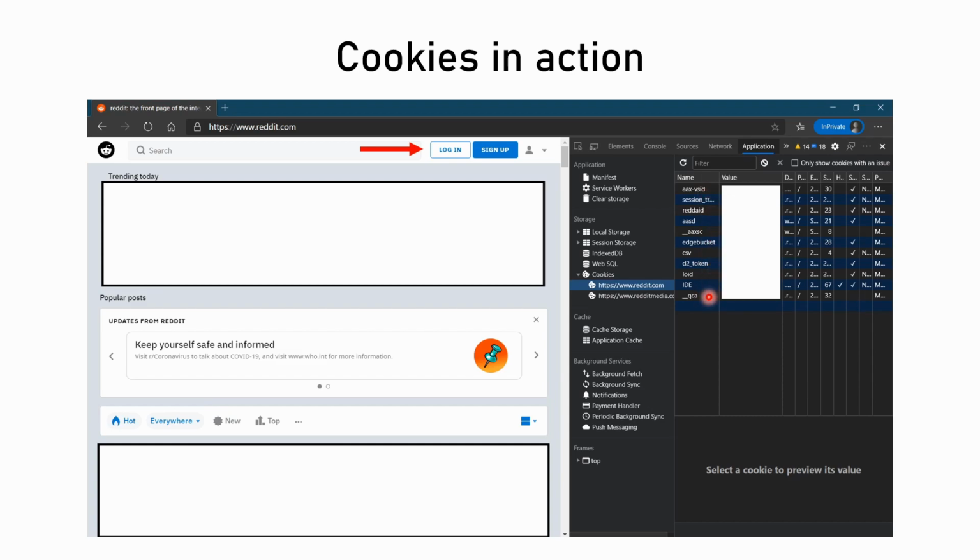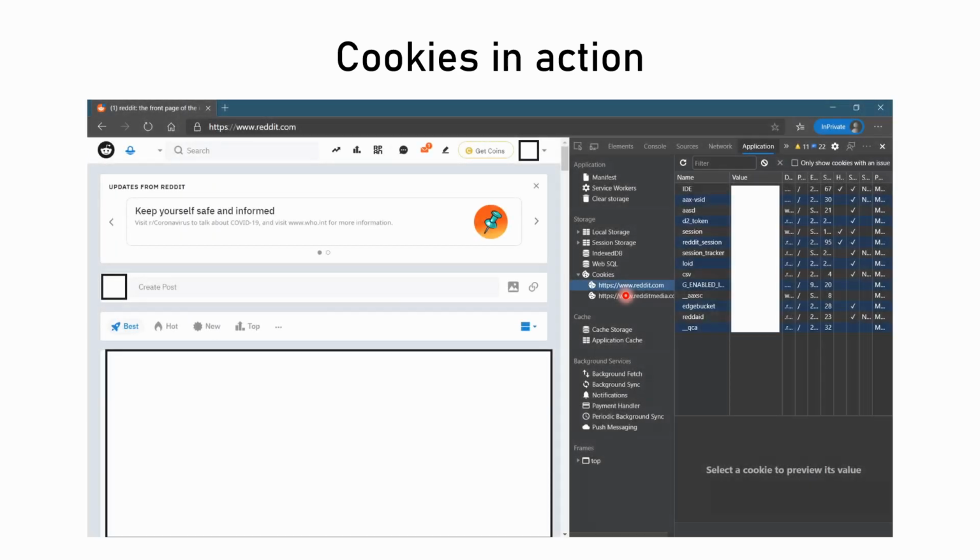Now, among these cookies, we do not have any cookie named Reddit session or something like that. So that basically signifies that we have not logged into the web page yet. So let's try logging in now and see if we get any new cookie related to our login information. So yeah, this is the website that we are visiting. All right, so right now we are logged in, as you can see. And now, if you notice, we have a new cookie called Reddit session, which is basically storing our login information.